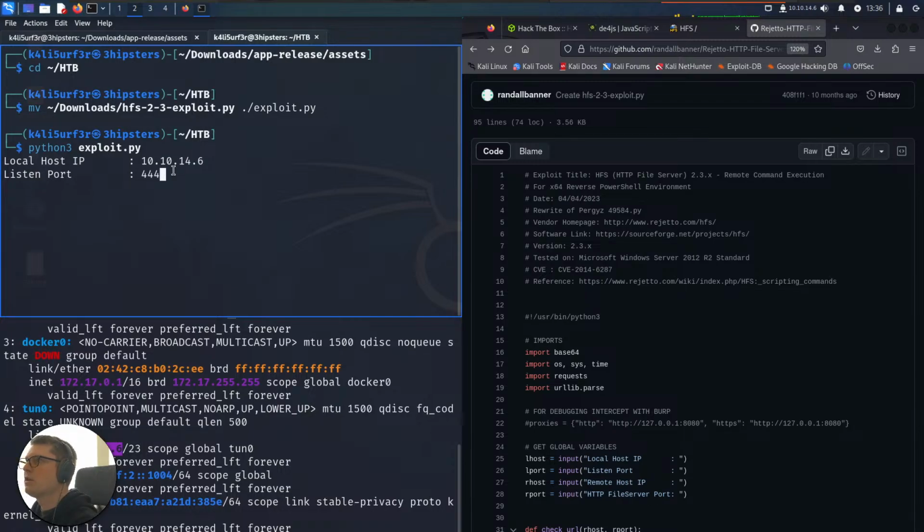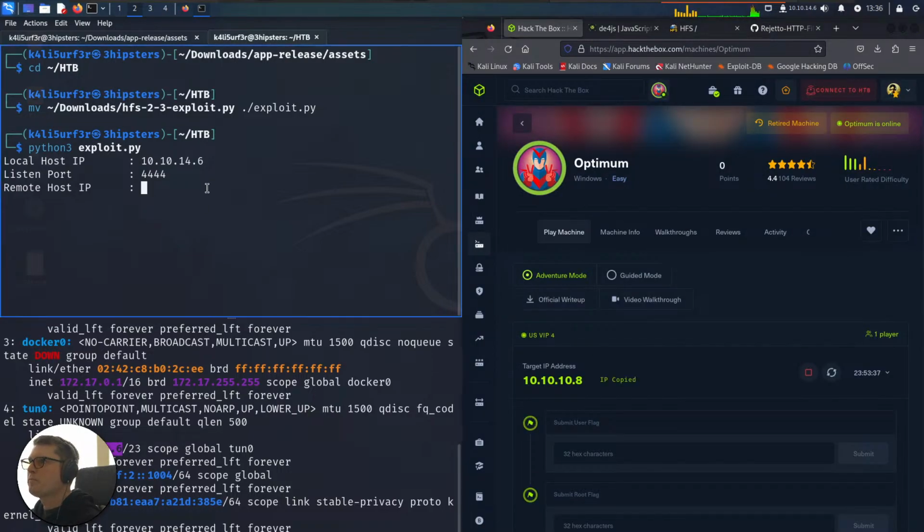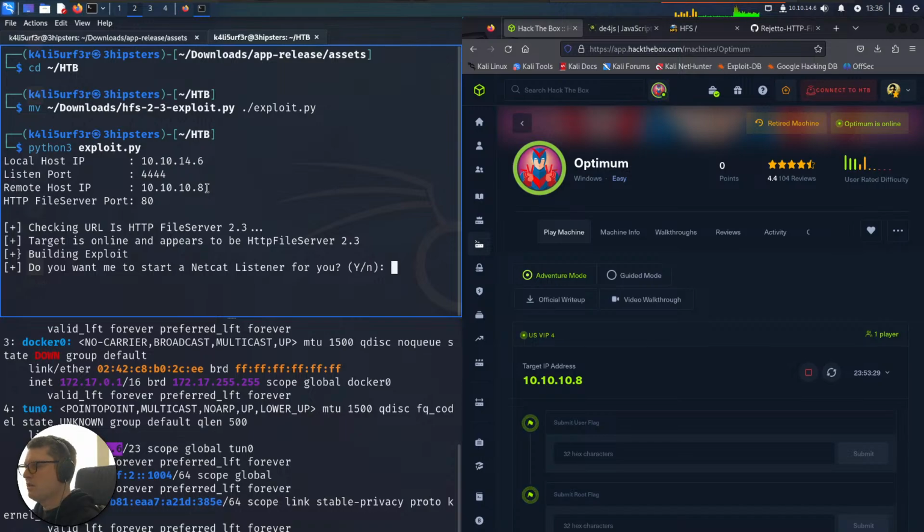And listening port. Do quad 4s. Remote host IP, that would be our target. And file serve port, I think, is on 80. Do you want? Yes.